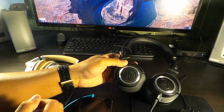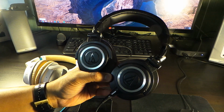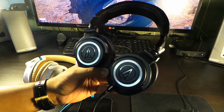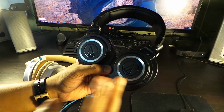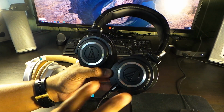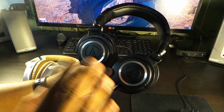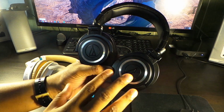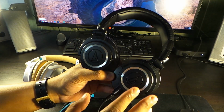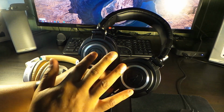The Audio-Technica, I'm very impressed. I did a lot of listening with both these headphones, especially the Audio-Technicas, because I was really trying to find fault. I was trying to find problems with these headphones. And I don't. I mean, it's not a bass-heavy headphone at all. It doesn't have no gimmick to it. It's just a basic headphone. You adjust the volume where you want it to be. If you adjust the volume very high, you get good quality sound. It's not blowing your ears off. But it does cancel out.